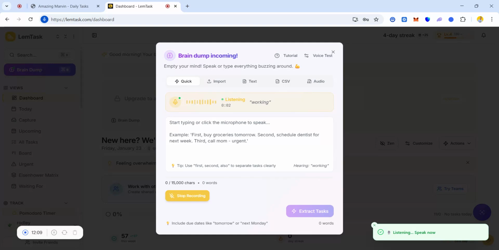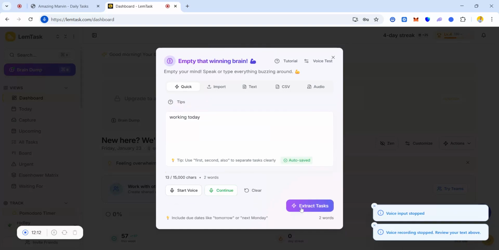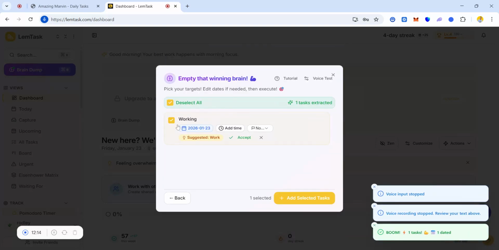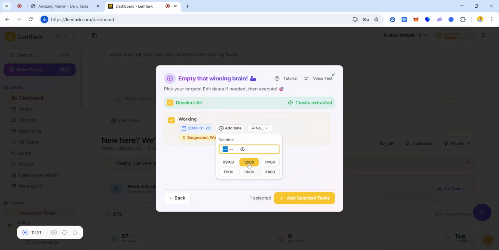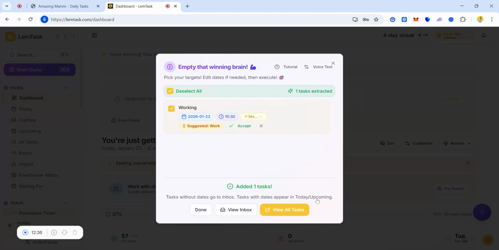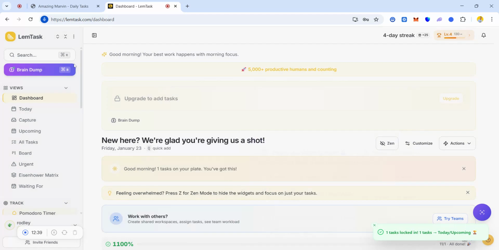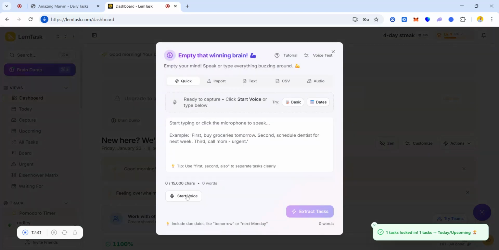Working today. As you can see, by just giving it the instruction that I'm working today, it gives me the date. I just have to add the times that I want to choose down here, or I can custom make my time and just give it. Then once I'm done with that, I choose a certain level of priority, whether high, low, or medium. Then I just add it just like that. I will make just two more.